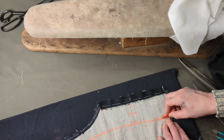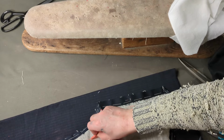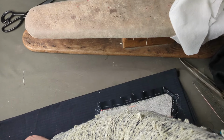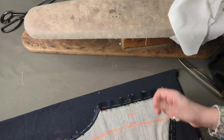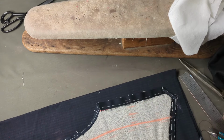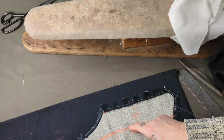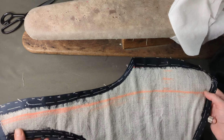Now this tailor showed me this great way. I'm just chalk marking the width of my facing, where it's going to be. You can see, it can be any width really. For some of you, I just go freehand, but you can use a ruler as well if you want to. Anyway, then I'll place this over here. You just chalk mark where your facing edge is going to be inside. You can see that now.